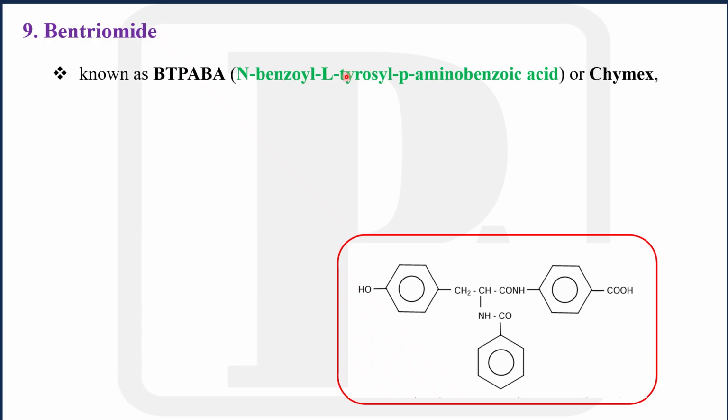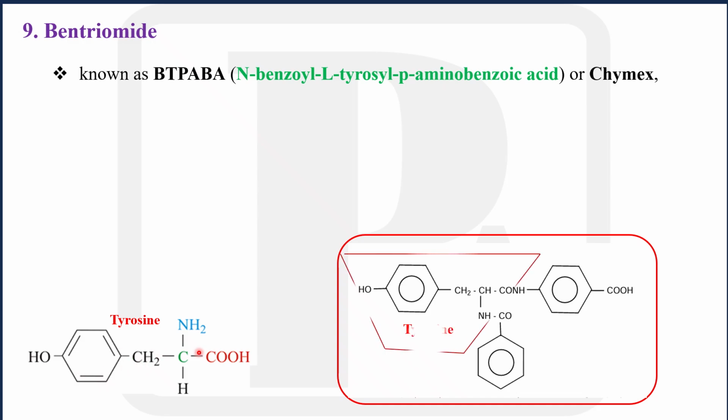Usually amino acids exist in two configurations. One is capital D, another one is capital L. So here, what is the configuration of this tyrosine? That is L. So what are the parts present in this agent? That is benzoyl group, tyrosyl group and PABA group. So what is tyrosine? Already we have seen it is an amino acid. Center carbon with the 2 mandatory groups, amino and acid. Third one is H. And what about the fourth one? Methyl parahydroxyphenyl. This is tyrosine.